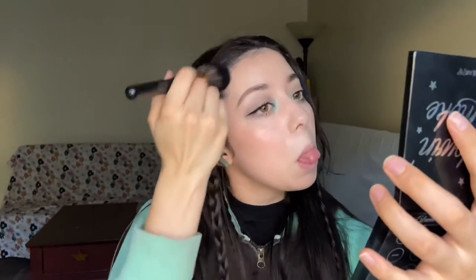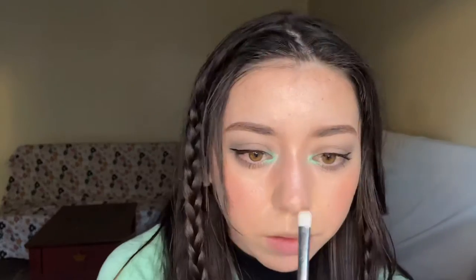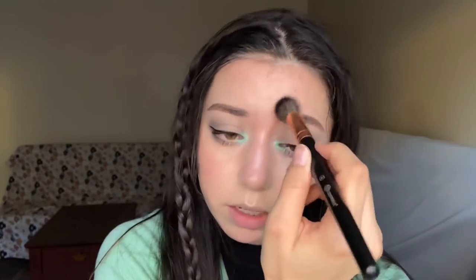My hair is getting everywhere! I'm going to dip into the lighter shade because I also like to hit this part — I'm going to make the contour here a little bit softer. I want to kind of point out my chin without touching this part. I'm also going to try to contour my nose, but I kind of messed it up, so I'm just going to take a bigger brush and blend it all out — it's going to look a little muddy, but that's okay.